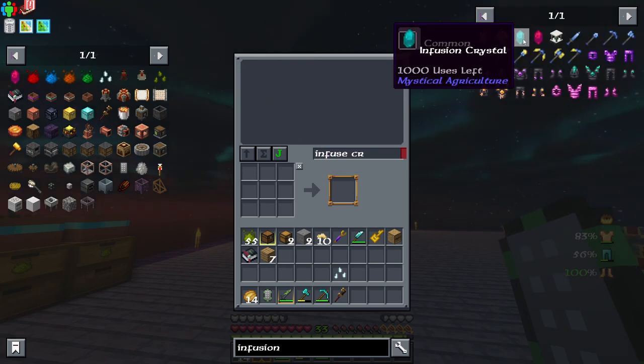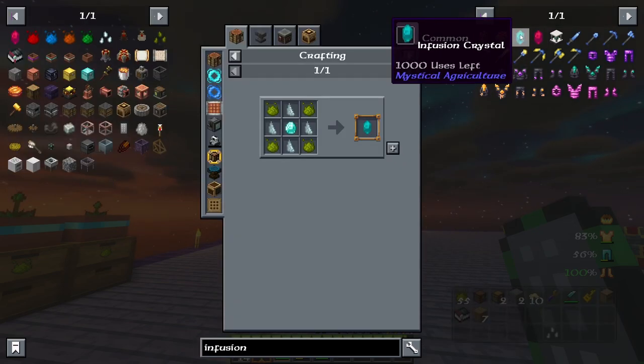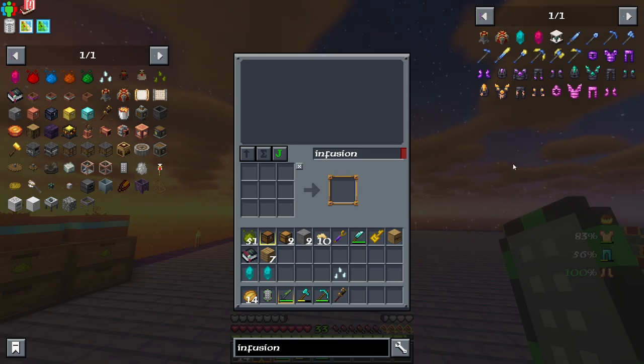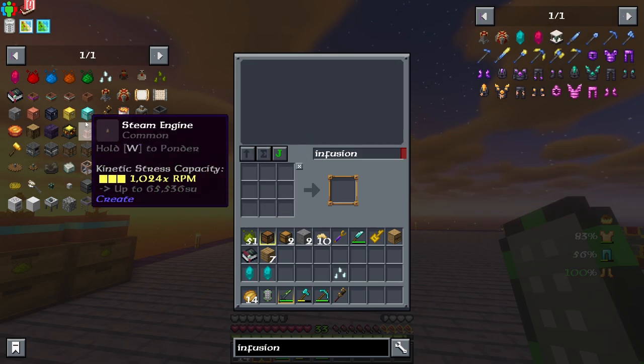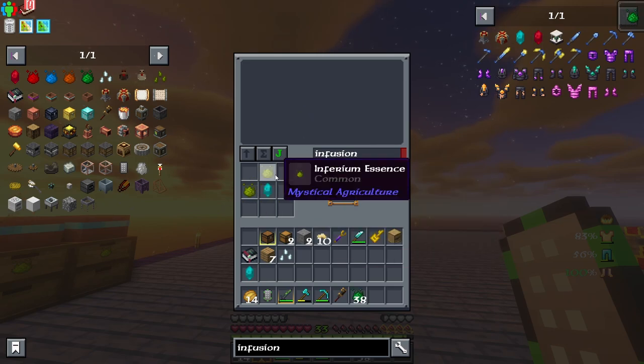Okay, so there's only two crystals. You got an infusion crystal and you got the master. Okay, well that makes it a lot easier. So I got 1,000 uses out of that. Let's make two of these. Okay, that's way different because usually there's a step for each one and they make you go up each one. I kind of like this. This is simplifying it quite a bit. That's very, very nice. So if we were to take this, I think you need more though. All right, well, we'll just do that. Okay, so we made 38.